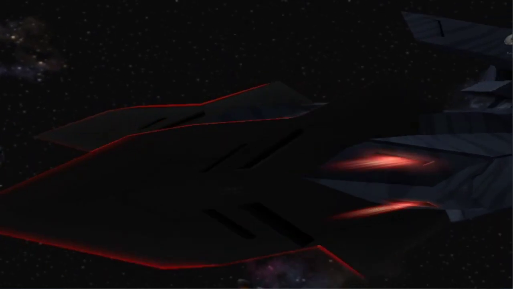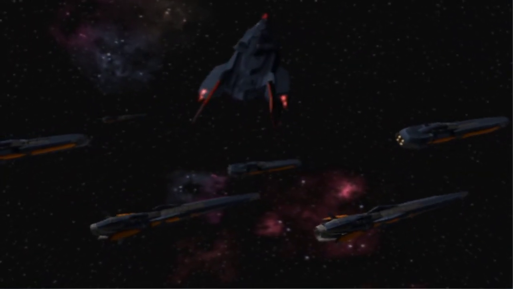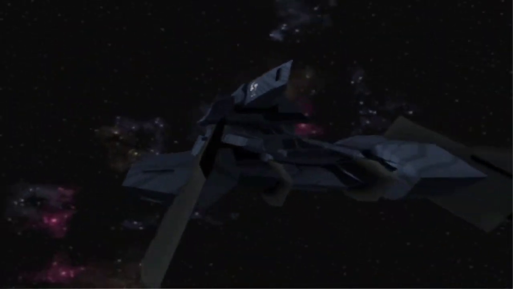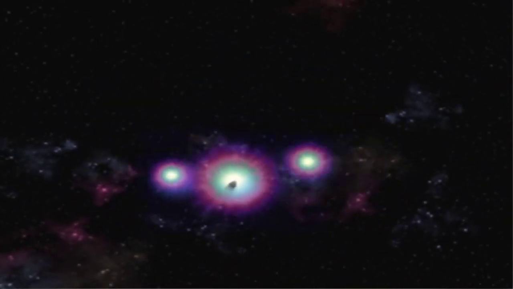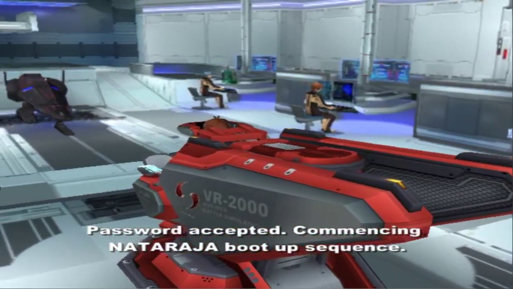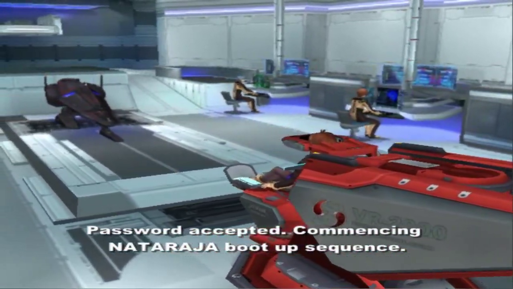Woglinde is a very interesting ship. Never quite figured out how its internal configuration meshes with its exterior. You'll see. Password accepted. Commencing Nataraja boot up sequence.